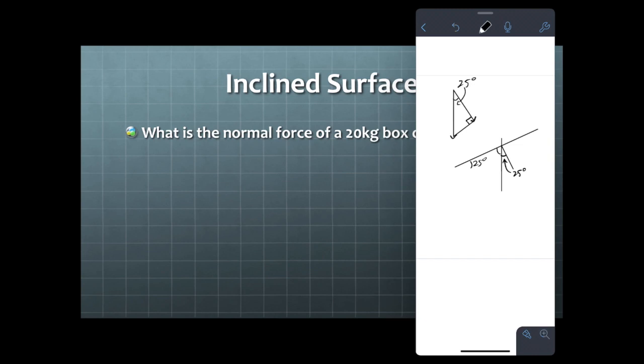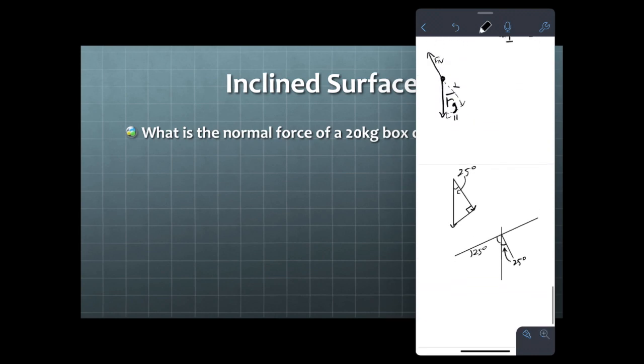Now we must find our perpendicular component because, as shown in our free body diagram, our perpendicular component is the one canceling the normal force. Here, using simple trigonometry you have learned from math, we know that the perpendicular component of gravity is equal to the total gravity multiplied by cosine 25. We know the normal force is equal to the perpendicular component of gravity, which is equal to Fg times cos theta.